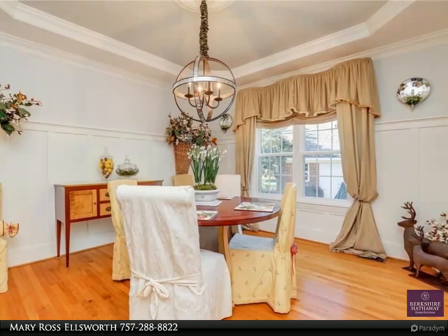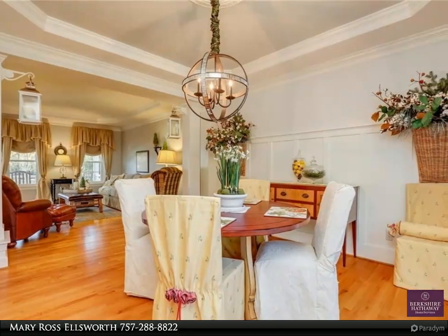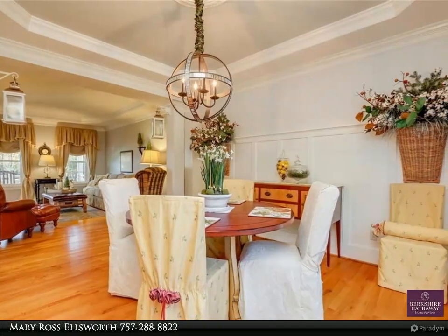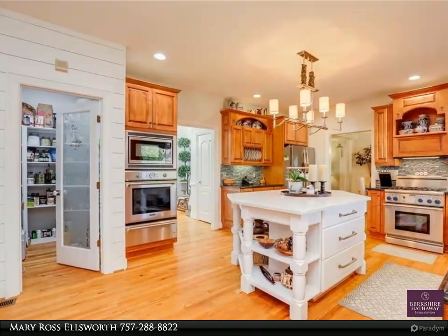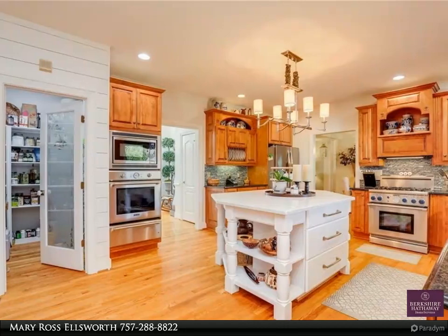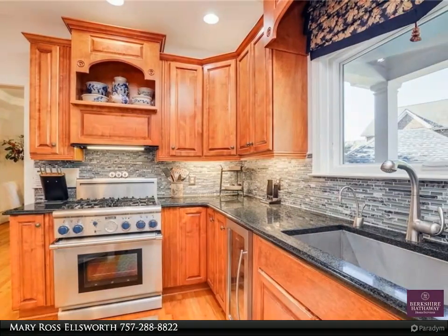Resort-style community elevates living to an art form. Full-time activities director ensures a calendar filled with engaging events, the clubhouse, swimming pools, tennis/pickleball courts, and a golf course provide an array of opportunities for entertainment and socializing with neighbors, or bring your kayak or paddle boat to our pier and hit the water.